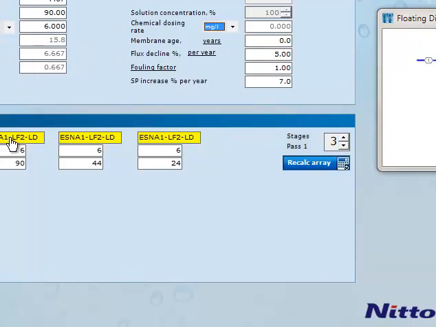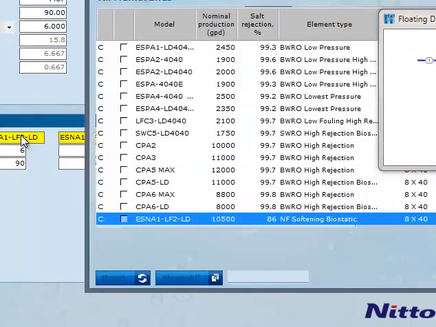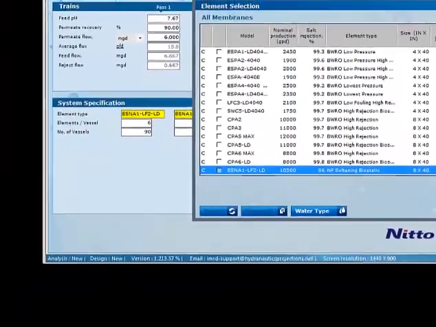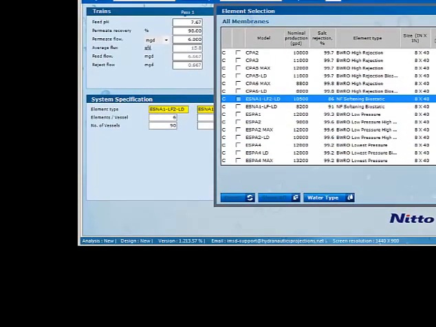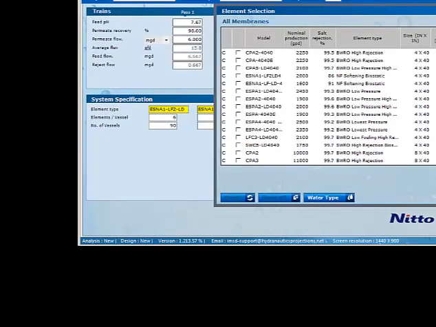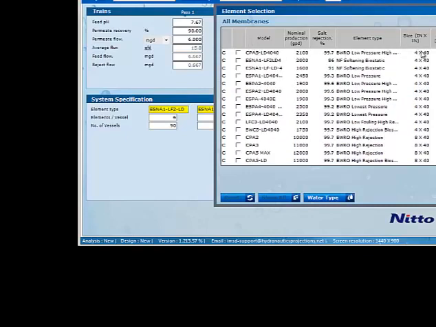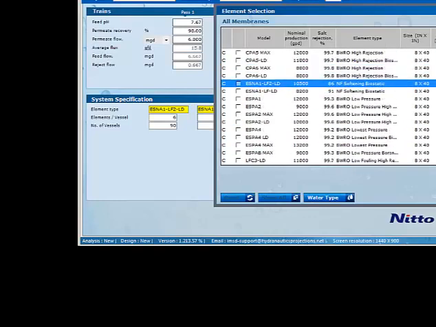So you'll see a yellow box here. Yours may just be blank. Got to make sure everything is designated first. Click on it and pull down menus is here. And we're just looking for a basic softening one. So we have all different types of element types. You've got the different gallons per day, salt rejection, area, spacer, test pressure, and so on that is in this process.